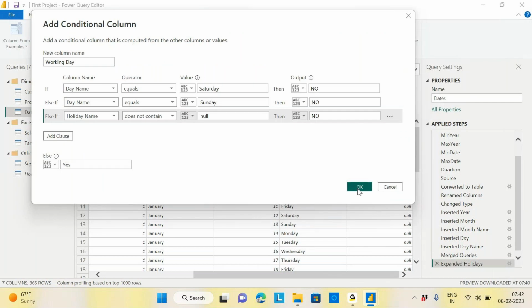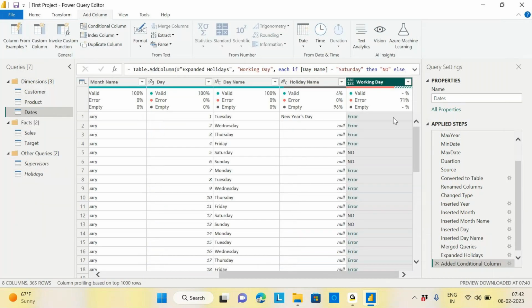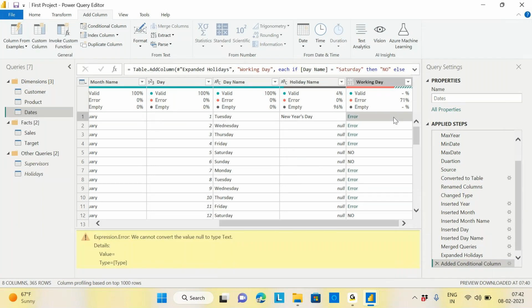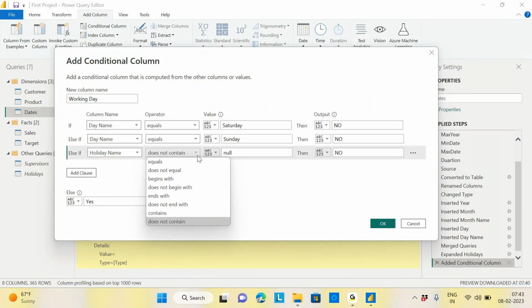Okay. Now, why is an error coming here? You can't convert the null type to text. One second. That's not equals to.